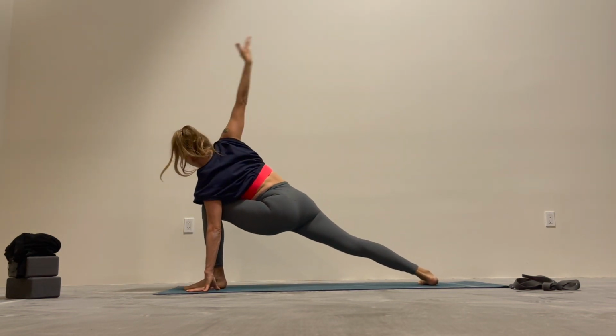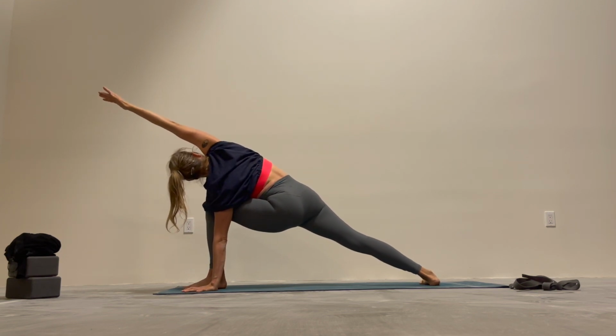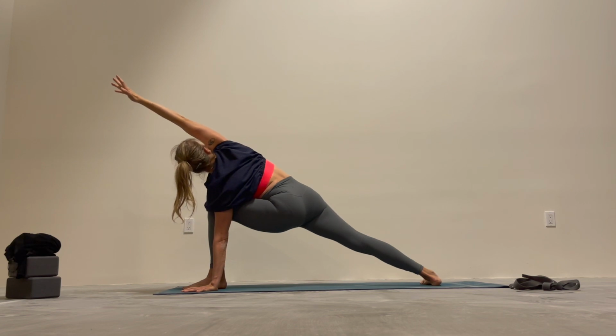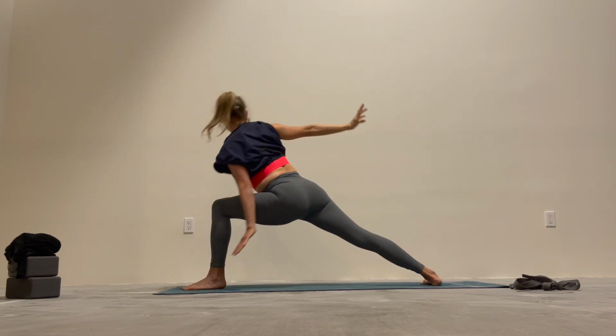Come back to your side angle pose. So get the left hand outside the left pinky side of the left foot there as you sweep the right arm overhead. Firm the left buttock in and under and ground the inner left heel down. Open the inner thighs. Keep stretching your chest forward.